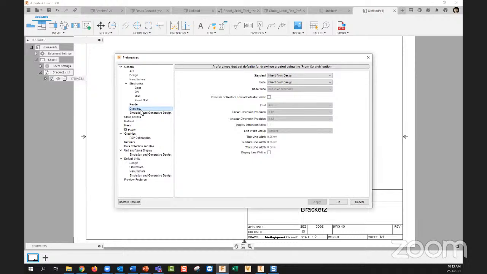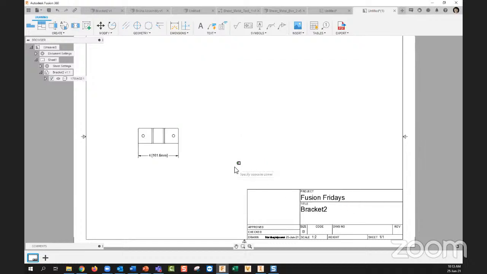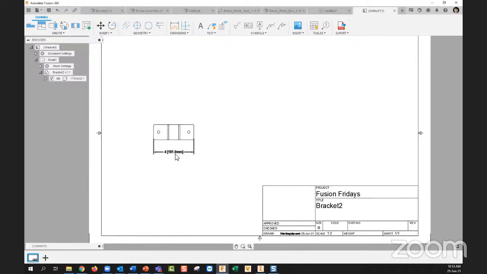And there's a drawing option here where you can override the defaults of what options you have here, and you can display dimension units. Keep in mind, it didn't change it right away. And even if I delete the dimension and create it again, it still doesn't show it. So what needs to happen is you would want to close out of the drawing, and so you'd want to essentially have that set up before creating the drawing. So it's not the most intuitive right off the bat, but I just want to let you know how it's done and why it didn't update right away.